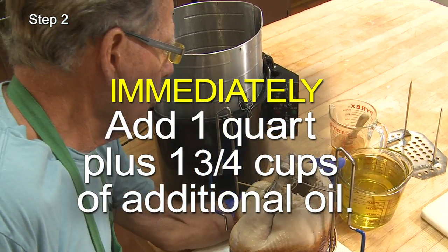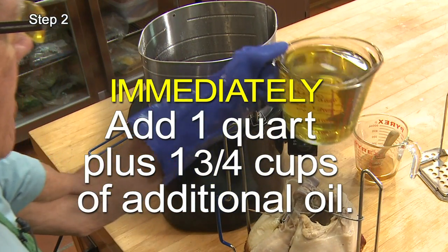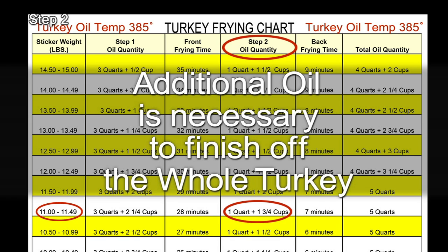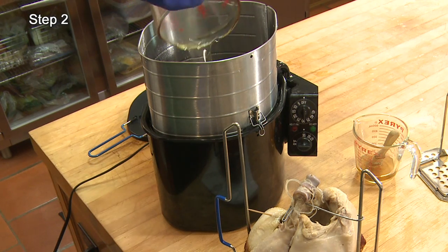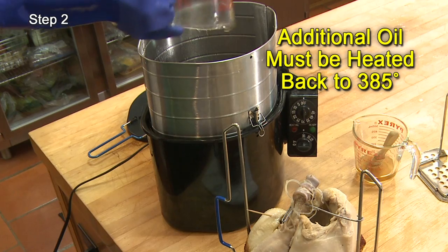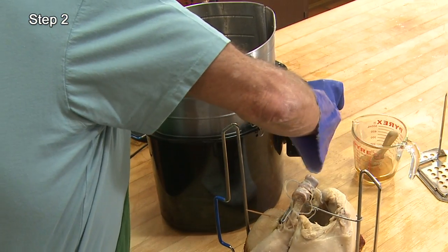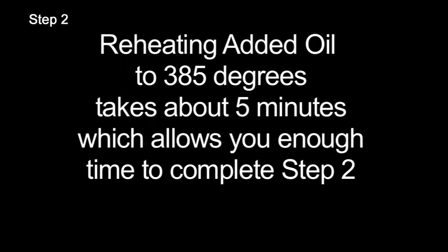Now begin step 2. Immediately add 1 quart plus 1 3/4 cups of additional oil, which is listed under the column Step 2 Oil Quantity. This additional oil is necessary to finish off the whole turkey. Just pour it in. Reheat the additional oil to 385 degrees. Reheating all the oil to 385 degrees takes about 5 minutes, which allows you enough time to complete step 2.